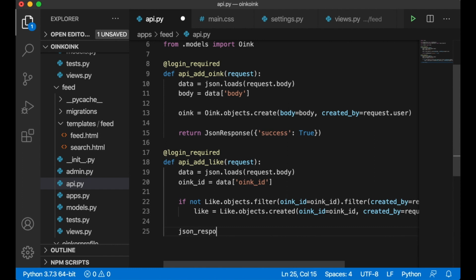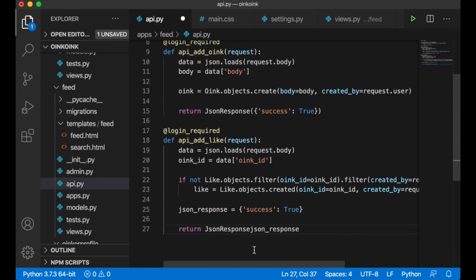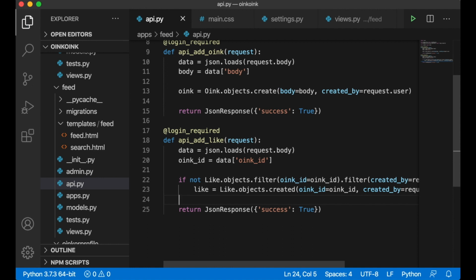JSON response equals success, set this to true. Alright, like that. Return JSON response and pass in there. I can actually just do this so it's a little bit cleaner and save.